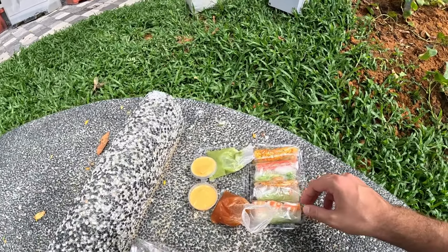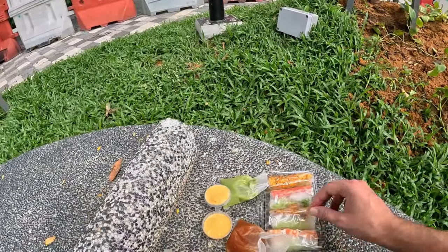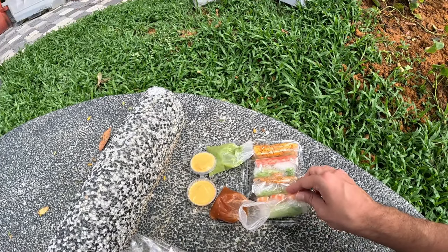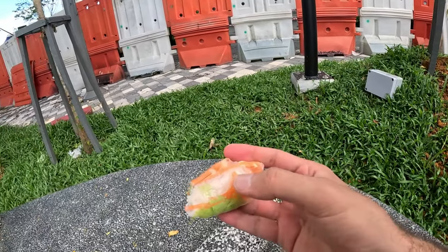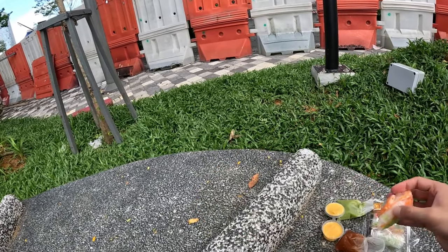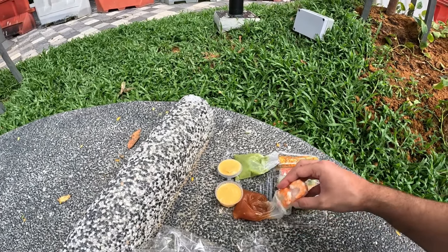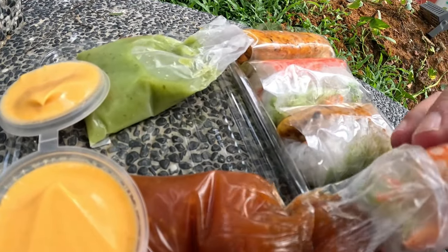Okay, so I got my food over here and time to dig in. I did find a place to sit down right over here. No one's here, and it looks like they are upgrading and renovating the whole area, which is good. So many different choices — let's try out the shrimp. I do love my shrimp. Try it without the sauce first, as always.